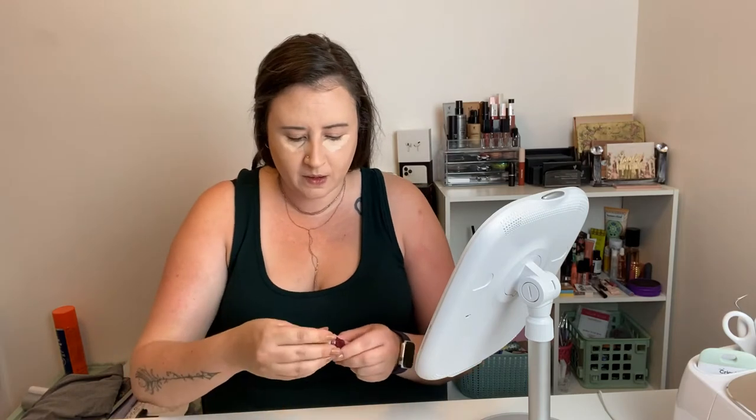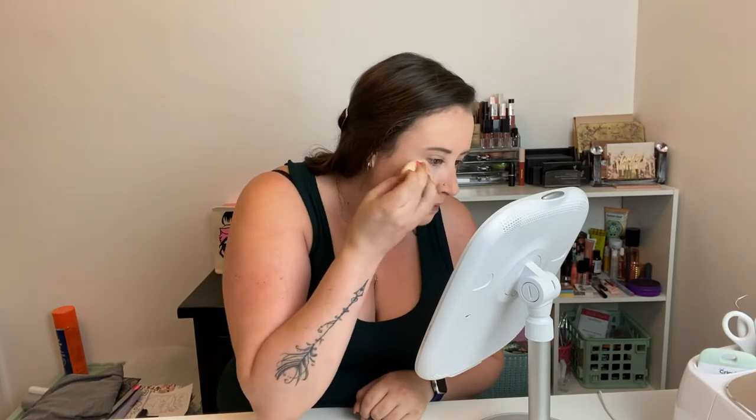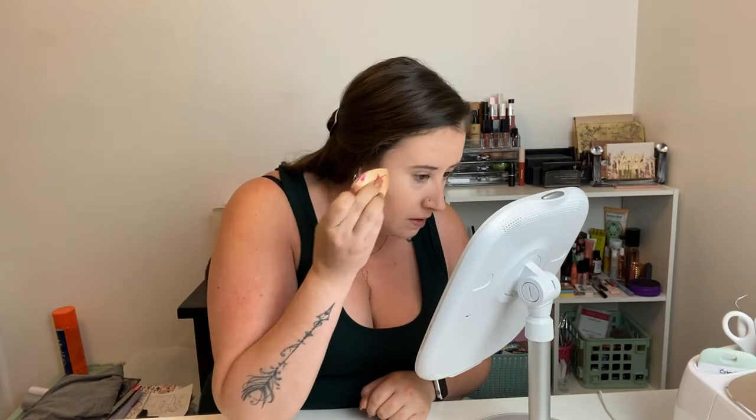I don't know if I'm doing too much of it, oh well. Yeah, there we go — I actually kind of like the applicator on that. One thing I always look for is whether it's going to crease, because I have a lot of lines underneath my eyes, so we'll see. So far it's alright. It blends out nicely. Alright, so far so good, I like it. Okay, let's check out this palette!